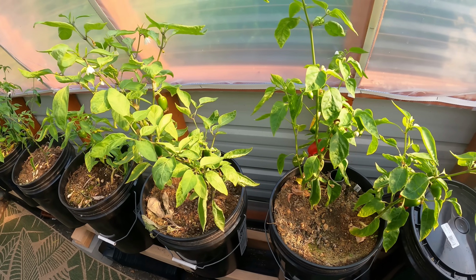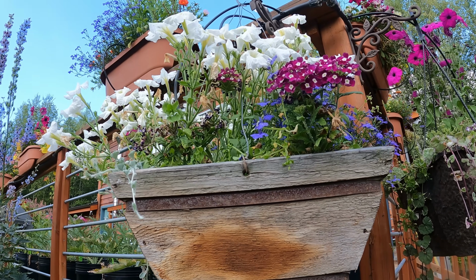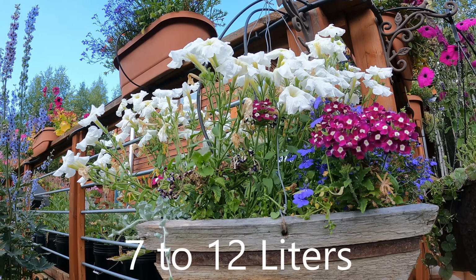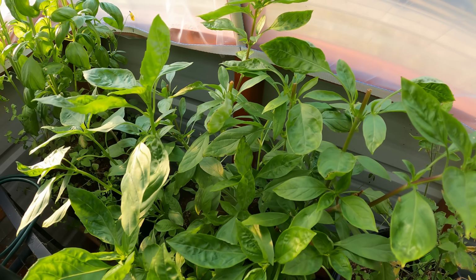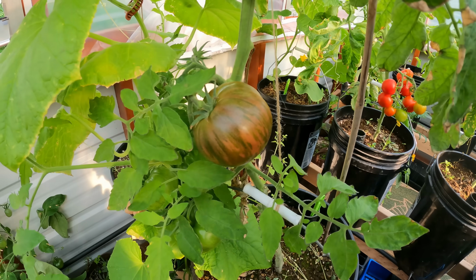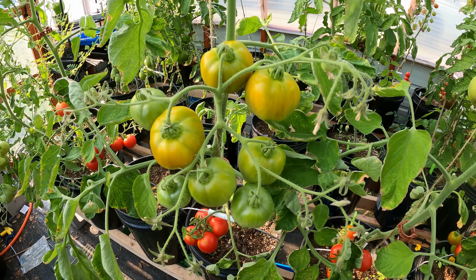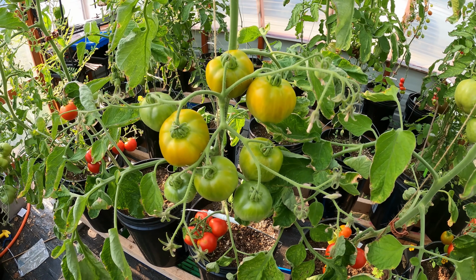We're going to give you some general guidelines that we use for our container gardens. Basically, for very small plants, usually in a single quantity, you want to start with containers that are in the 2 to 3 gallon range. For medium-sized plants, something like your peppers and things like that, usually you want to be in the 5 to 7 gallon range. For very large plants, such as tomatoes, and especially those that are sensitive to drought conditions, you want to look at 7 to 10 gallons and sometimes even more.